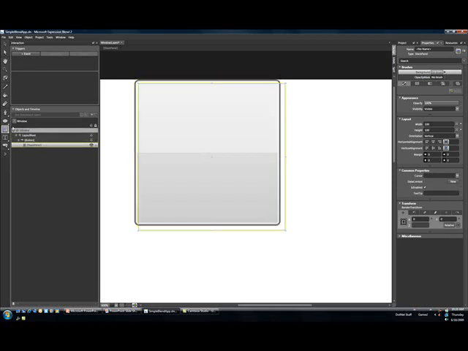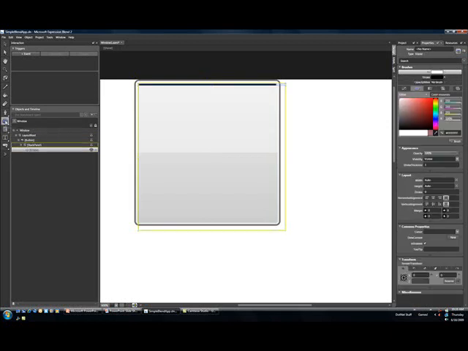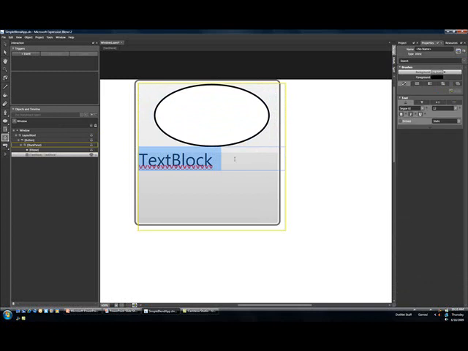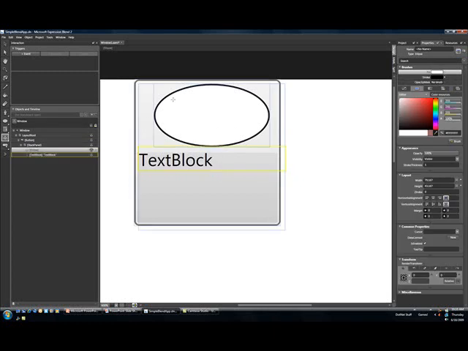So I'll double click on him, and then maybe I'll just throw in, I don't know, I'll just make some goofy example. We'll throw in a circle. Let's make this guy a little bigger so we can actually see it. All right. And then I'm also going to add in a text block. So we'll go ahead and select him, and maybe we should give these guys a name too while I'm at it. So this will kind of demonstrate the importance of that name, right?